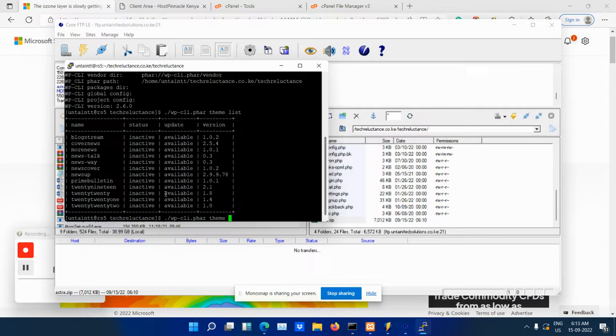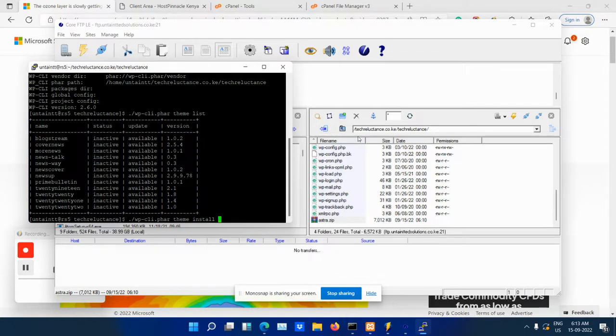Now that I have seen the commands are working okay, I'll proceed to installing the theme. So I'll use the install command. Then, given that this zip file is in the techreluctance.co.ke folder, I will add the full location of the file.